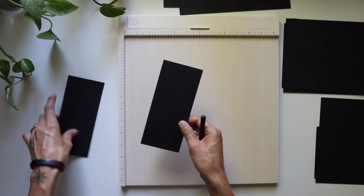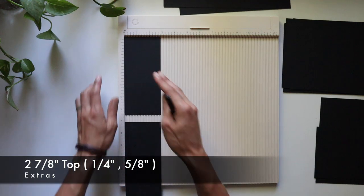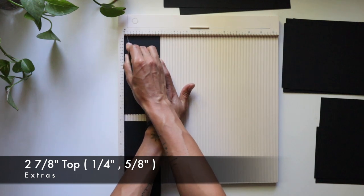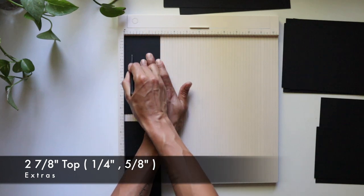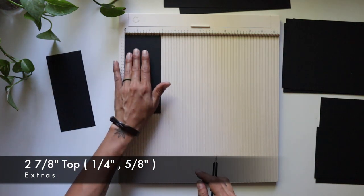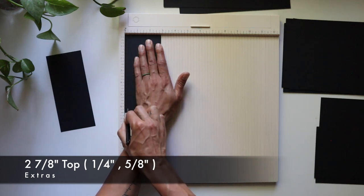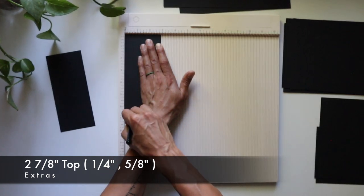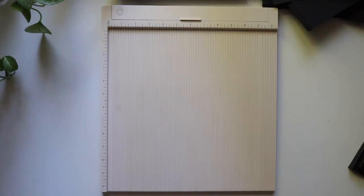Let's go ahead and get out these cute little extras right here. And let's line these both up the same as each other with the 2 7/8 inch side along the top. And let's first even score smaller here at the 1/4 inch mark. And then at 5/8. Beautiful. I'm gonna line up again, 2 7/8 inch side along the top, score at 1/4 of an inch and 5/8 of an inch. This is unbelievable.